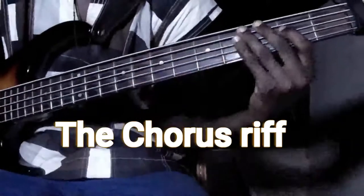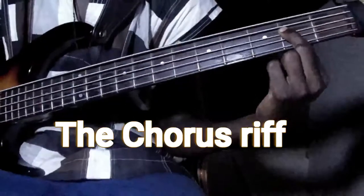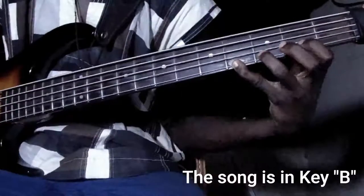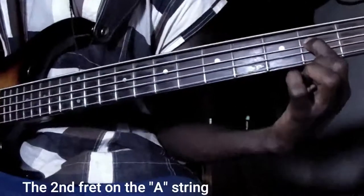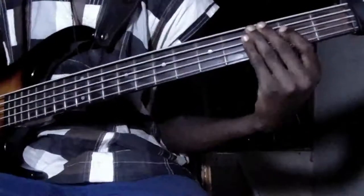With the chorus, okay, let's play the KB. B, that's the second fret on the A string, the second fret on the A string. It goes like.